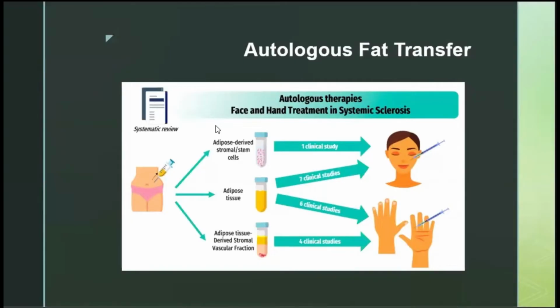Now, you might also find that in the literature, people talk about taking fat from a relatively unaffected area of the body and putting it in a new area as having some sort of therapeutic benefit, aside from just bringing fullness to the face. Trying to be diplomatic, I caution you against thinking of fat transfer as a therapy. It really is not in any way a therapy other than to address the cosmetic issues of concern.